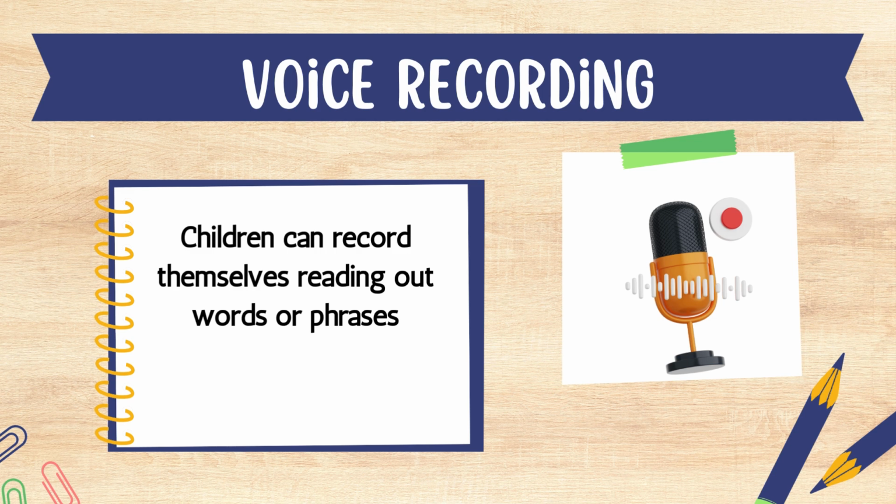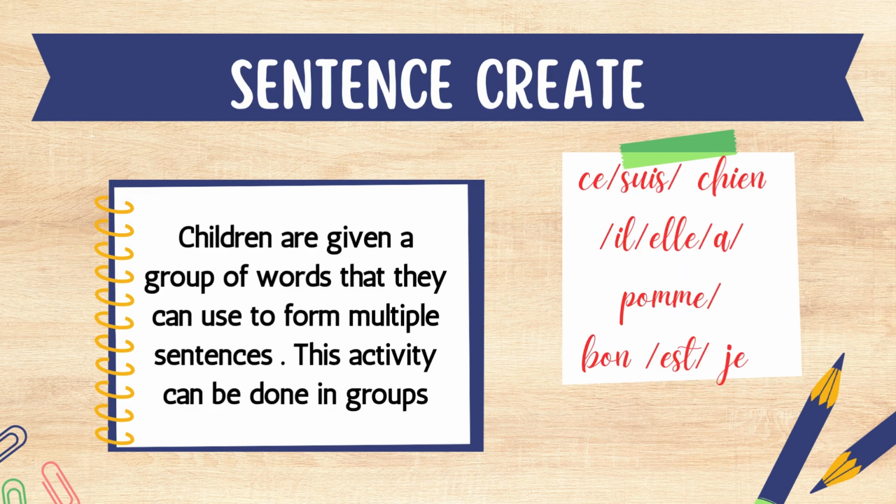Voice recording. You could give the learners a list of vocabulary and they have to record themselves reading the vocabulary. Or if they already know the vocabulary, they could record themselves saying the vocabulary they remember from the previous lesson. Then later on, the teacher could play the recording. Okay, the children really love such kind of activities.